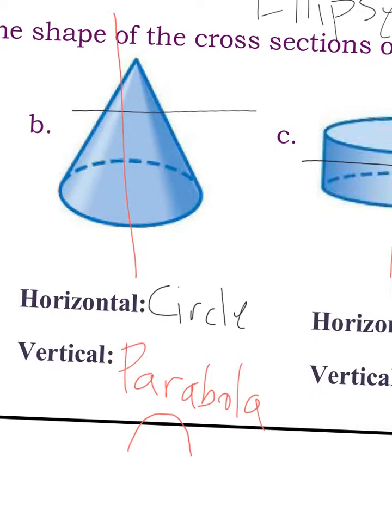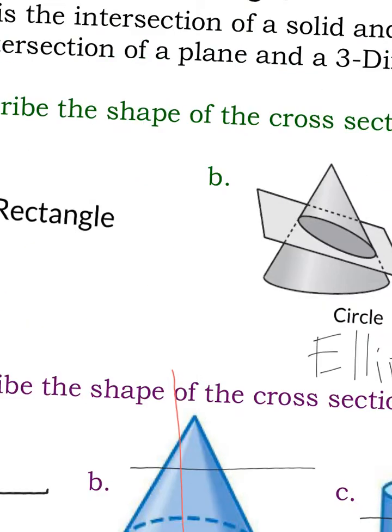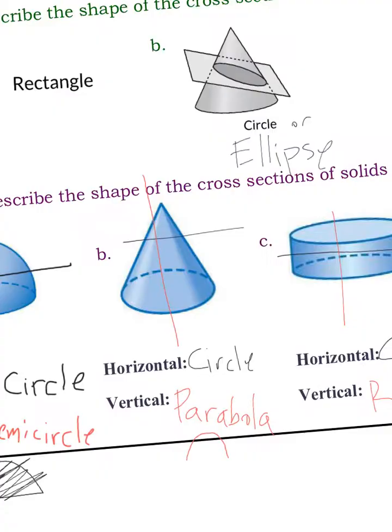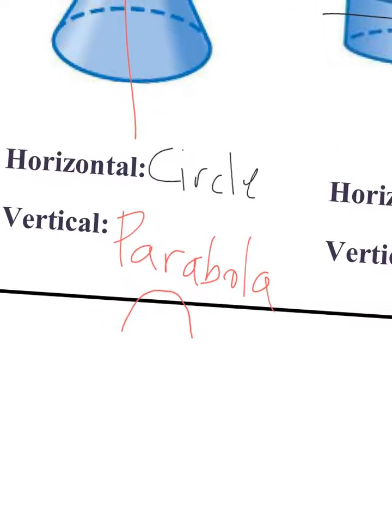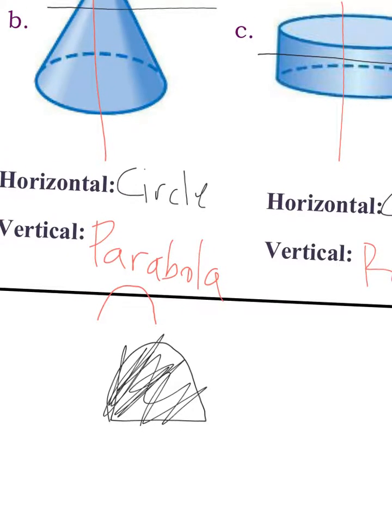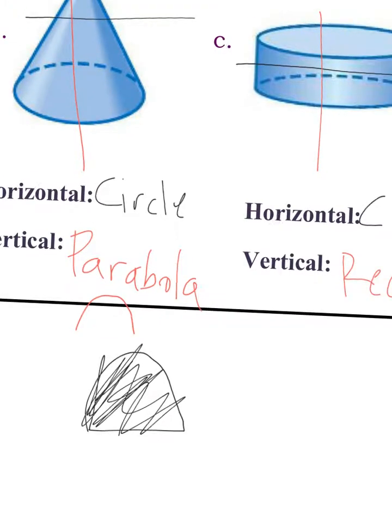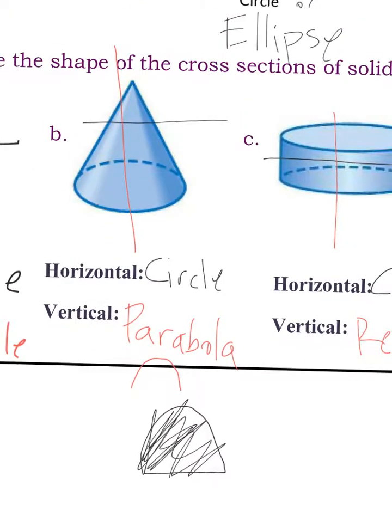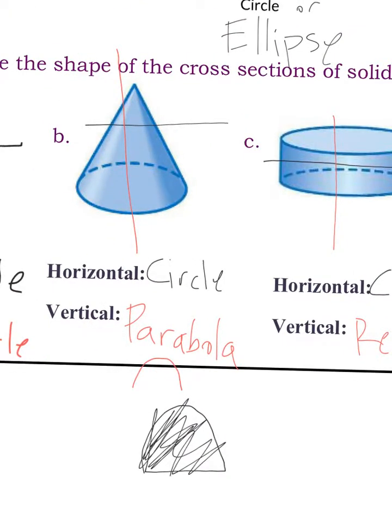On a cone, if you cut into a cone, well, straight up or side to side horizontally, you would get a circle or an ellipse, like I said before. And then if you cut into it vertically, it would make a parabolic shape. And then it's basically half an ellipse if you want to think about it like that. Yeah, I just called it a parabola. I wasn't sure what else to call it. If you have a better answer than I do, let me know, and hey, maybe it is right.